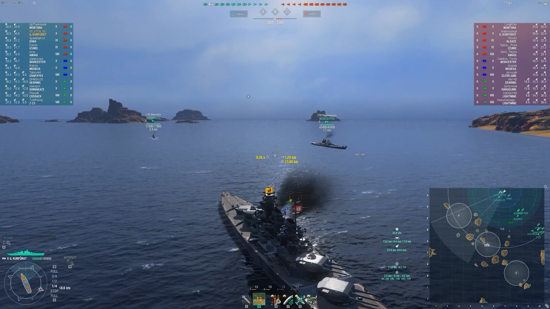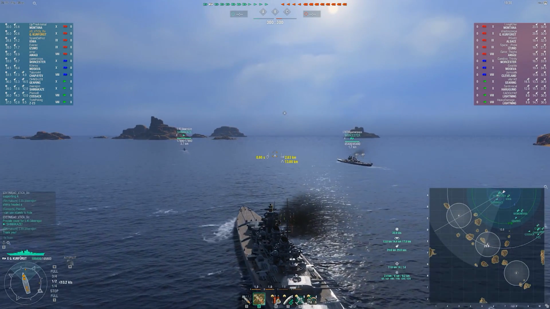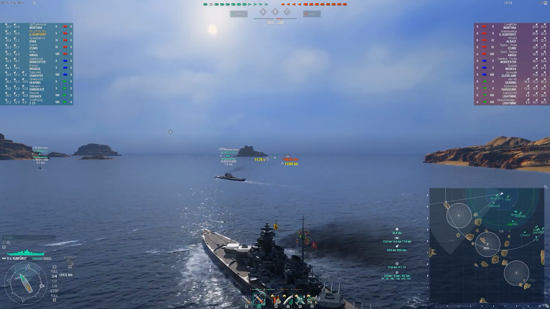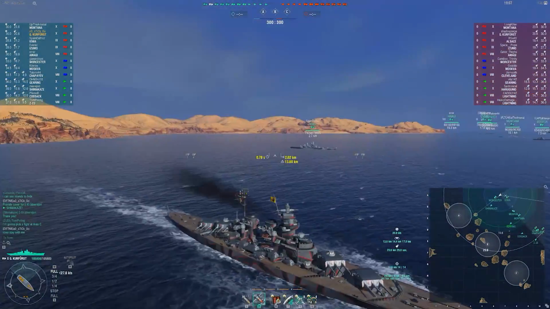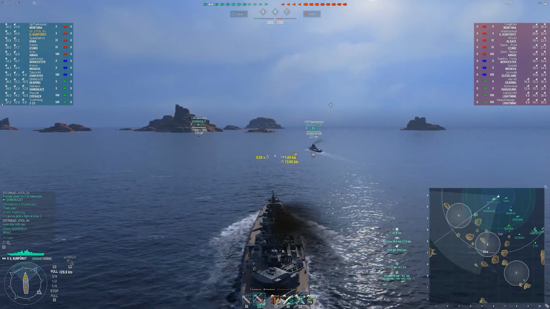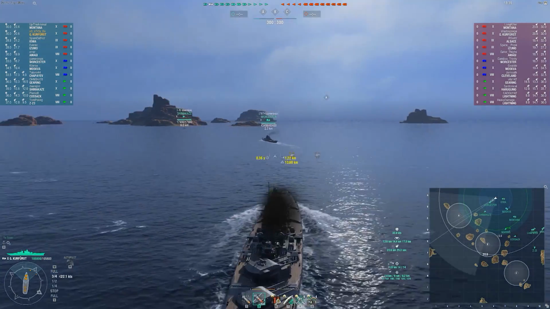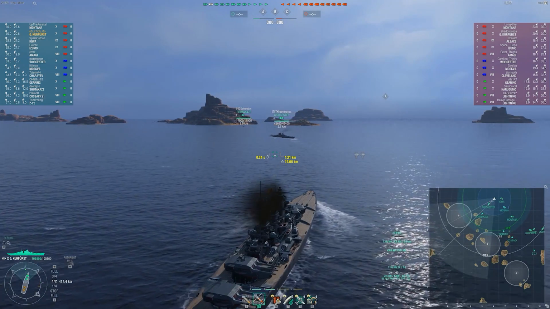Initial positioning. Basically, we have one DD that goes to C, and nobody supports him. I tell our Shima that I'm going to support him at A. Unfortunately, the Moskva and the Montana that started in the middle come all the way over here, and I'll comment on that in a little bit.